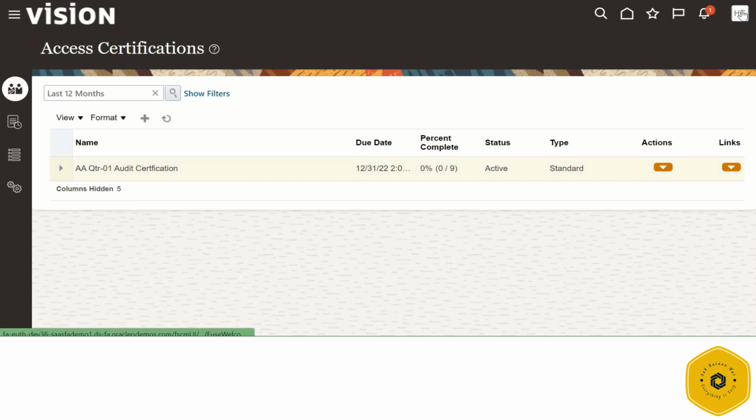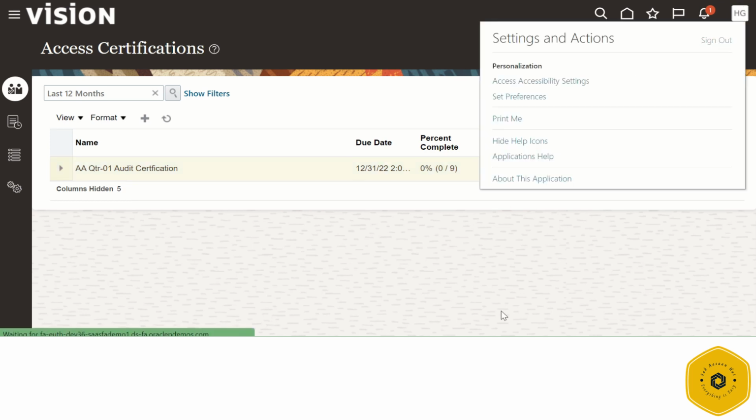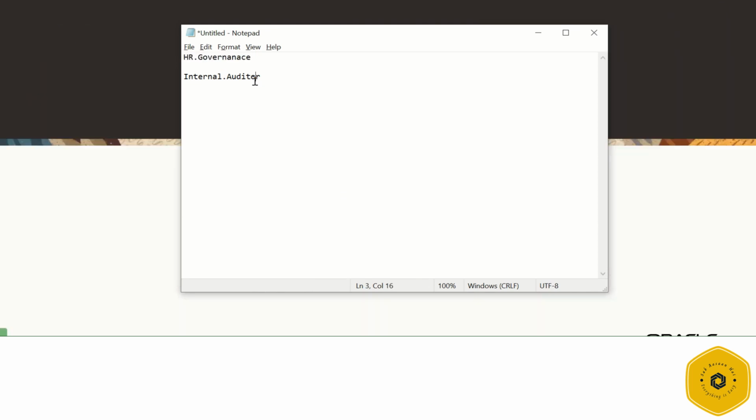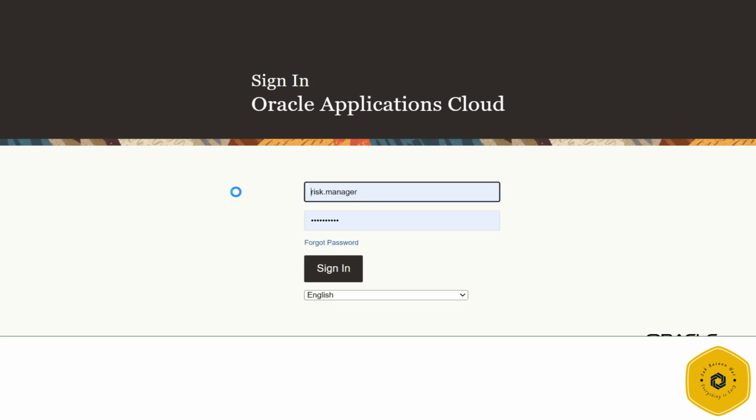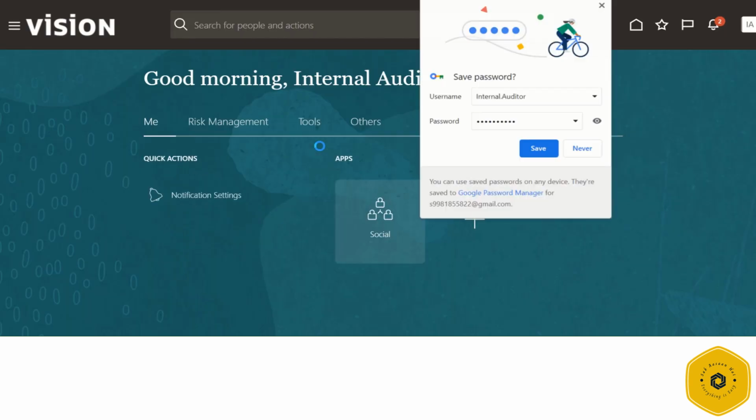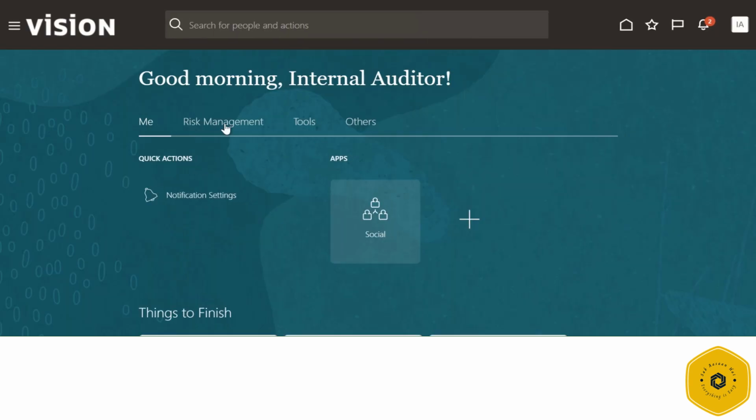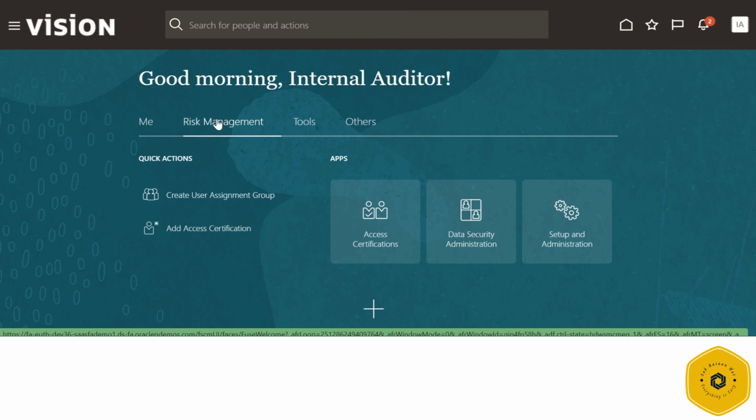So now we will log in as our internal auditor. Once we log in as an internal auditor, we will go the same as a risk manager.